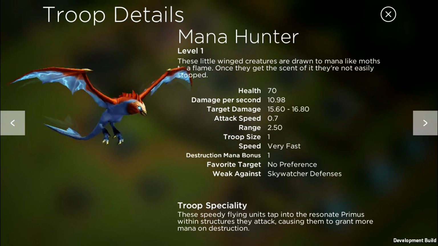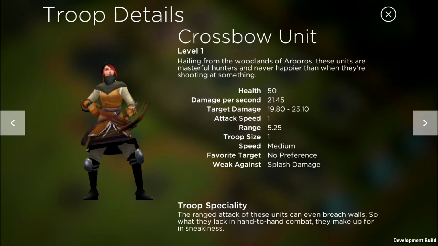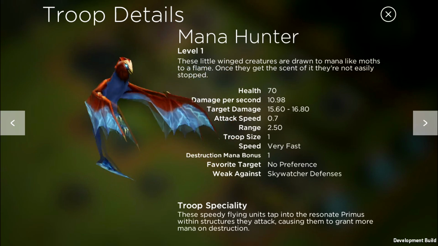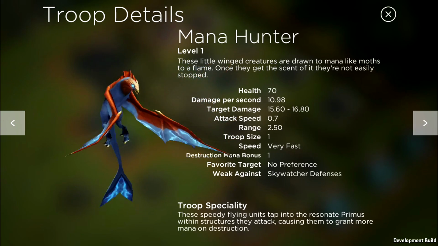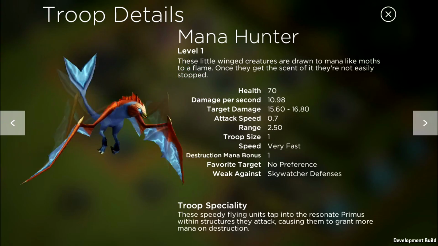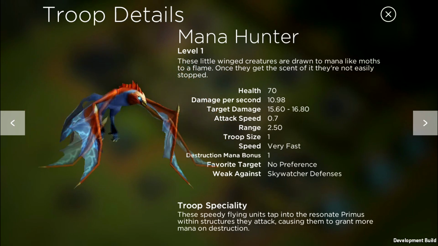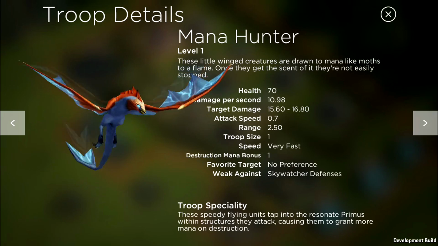So basically, the mana hunters have a decent amount of health, okay damage, not very good. You see, it's about half of the crossbow unit and almost half of these soldiers, so not very good, but they do have a couple of things that they do very well. So first of all, they're very fast. Second of all, they have a decent range. Third of all, which is very important, is they fly. You see, they're literally flying.